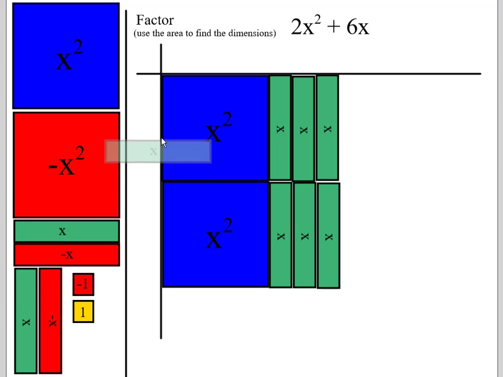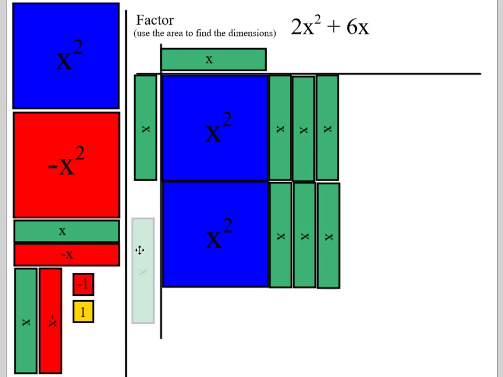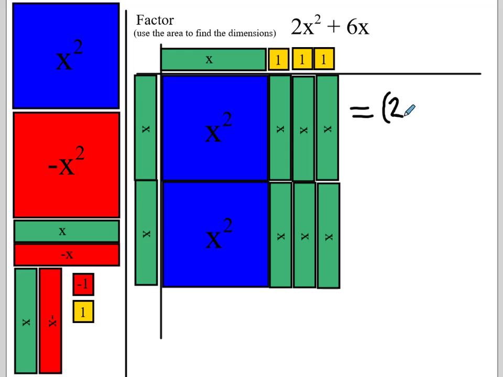All right, let's try this again. We drag up our x. To get an x squared, I would need an x times an x. That gets me an x squared. So there we have our left side created. To create these 6 green x's over here, I would need some 1's, so I'm going to put those up there as well. Now I just do a quick check: do all of my dimensions produce that area? If they do, I now know the answer here would have dimensions of 2x times x plus 3.